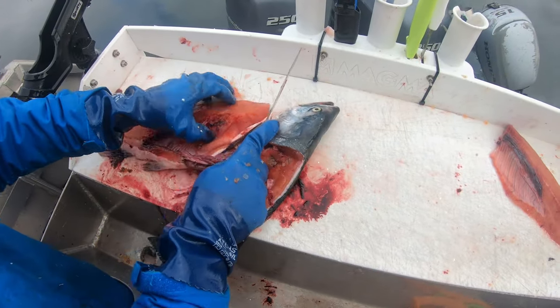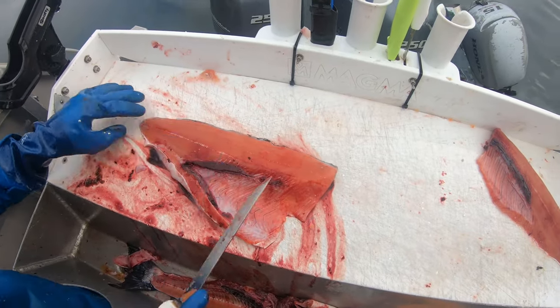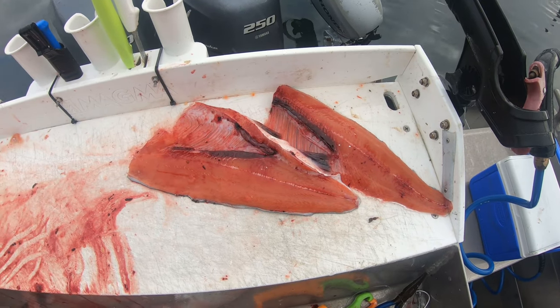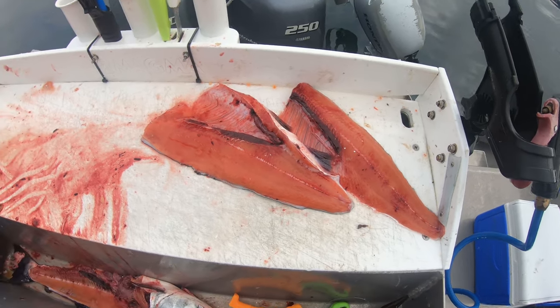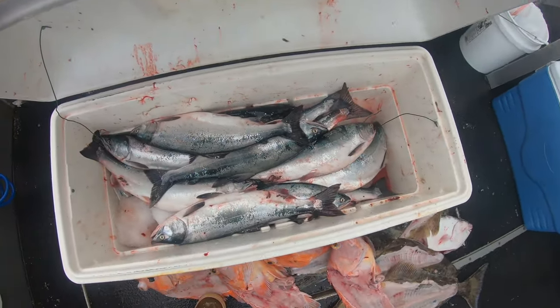Yeah, normally we gut and gill them right away, bleed them out. Commercially though, they don't, that's how they do it. They just hack them off like that. And they leave everything in. That's cool. That's how quality, I think, does it. And sometimes people will take pinks to smoke, but we got a cooler full of them. And this is gonna be our halibut bait.